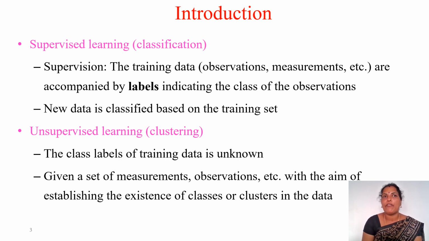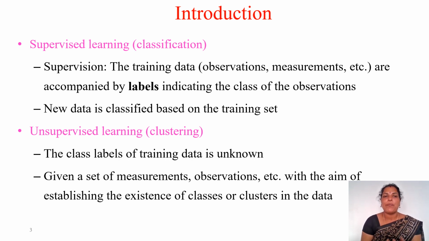Say, for example, if we are taking COVID-19 data, that is, whether the person has COVID-19 or is normal, the class label is there. So two classes are there: disease present or disease absent. Suppose you are taking network traffic data, then either an attack is there or it is normal data. Likewise, different classes are there. Not only two classes, multiple classes are also there in the data set. So if the data has class labels, then we can use the data for classification purposes.